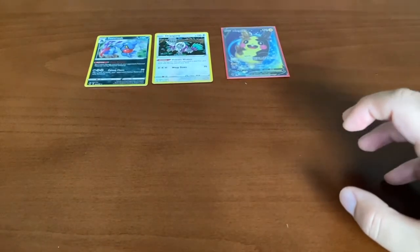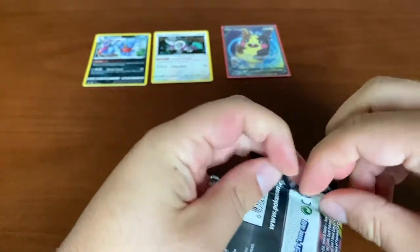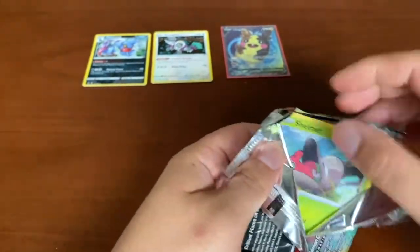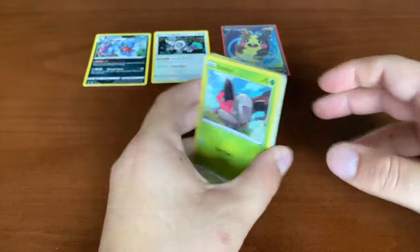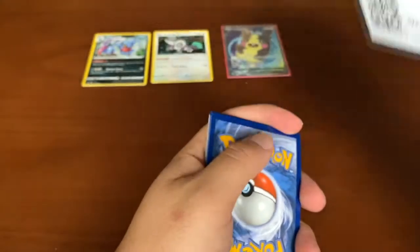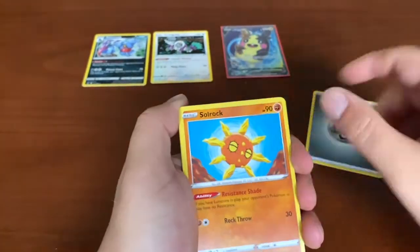And by the way, guys, now we actually have two secret rares. I have one and he has one. I did, in one of those pulls. I will show you guys that off video. He got a secret rare. Yeah, buddy. It was the Zacian V, secret rare from Sword and Shield, the most expensive card you can get in that pack. And I think he got a VMAX. I did. I got some pulls. I will show some of those later in the video.